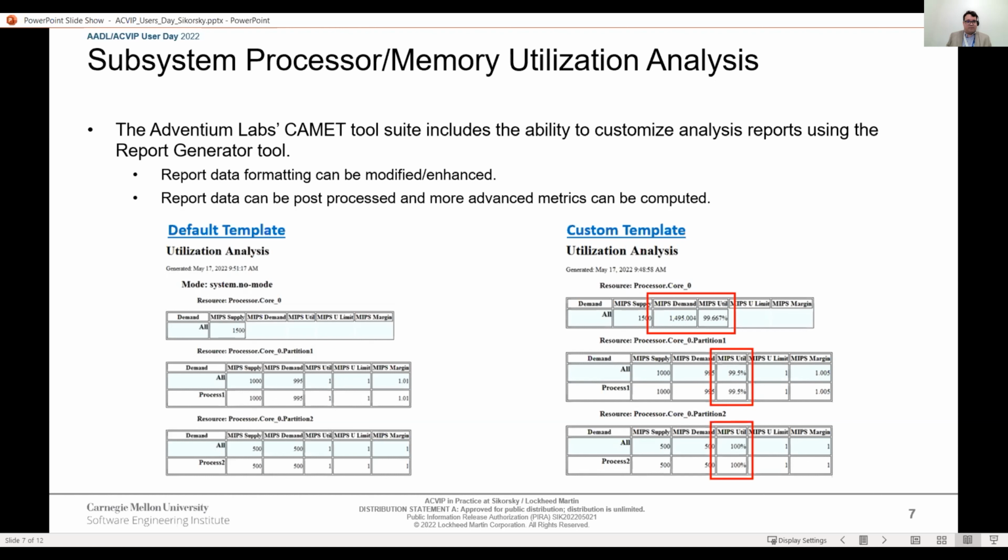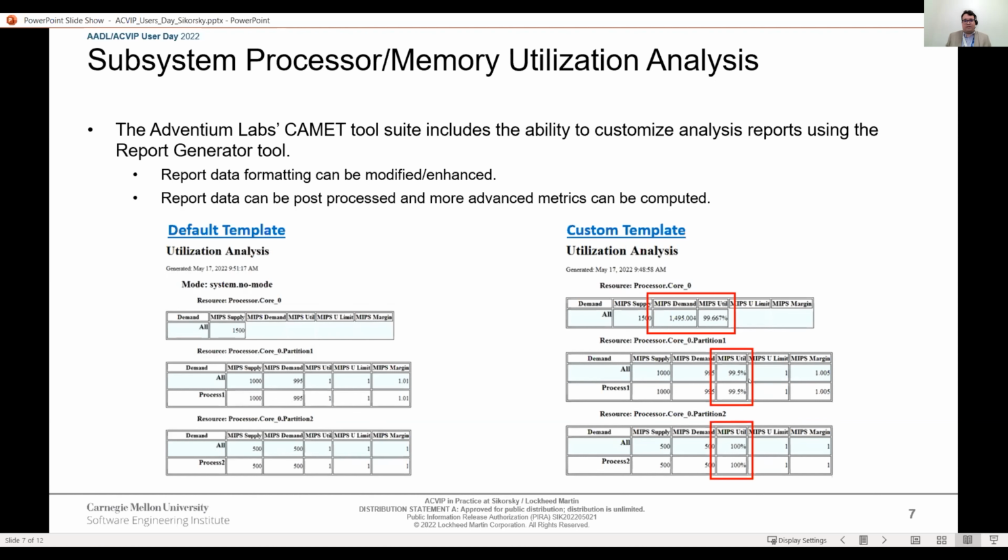So what can be done though is it can be modified, and it can also be post-processed. They allow this, very extensive. This is a very simple example, but you can do a lot with this templating system. So over here we found value in updating the visual representation of the utilization, rather than going from 0 to 1, we updated to a percentage, and we also included the significant digits and the rounding estimation for that. Because obviously, if you look at this, it's saying that utilization is 100%, but it really isn't quite 100%, and you want that level of detail in this.